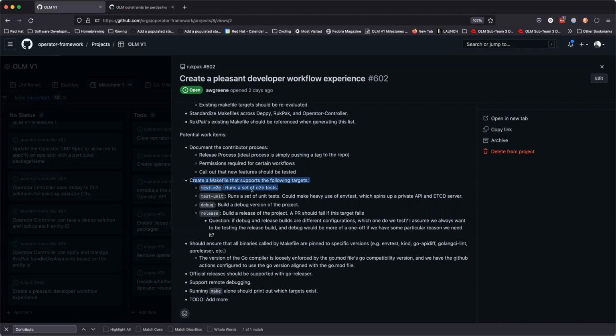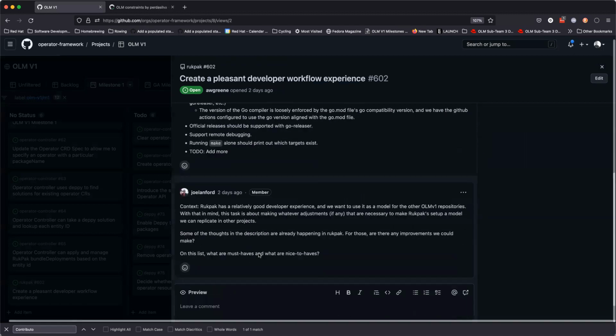Like, A, we're going to have GitHub Actions so that when a PR is created, a set of tests are run. B, these sets of tests include test E2E, test unit, and then defining what the goal of those different portfolios of tests are, and how they should be structured. So can we address this concern as we fill out this ticket?